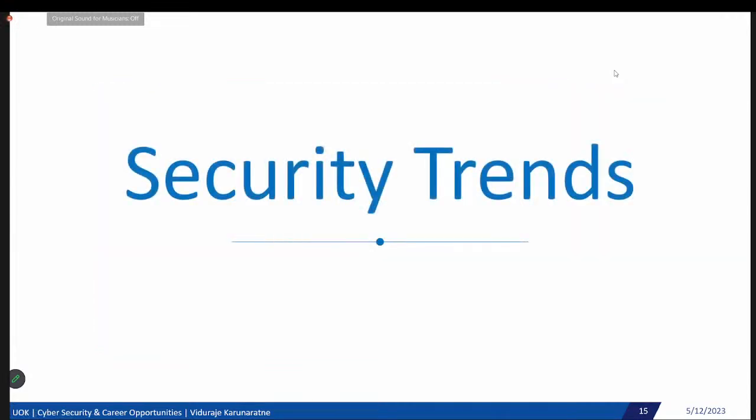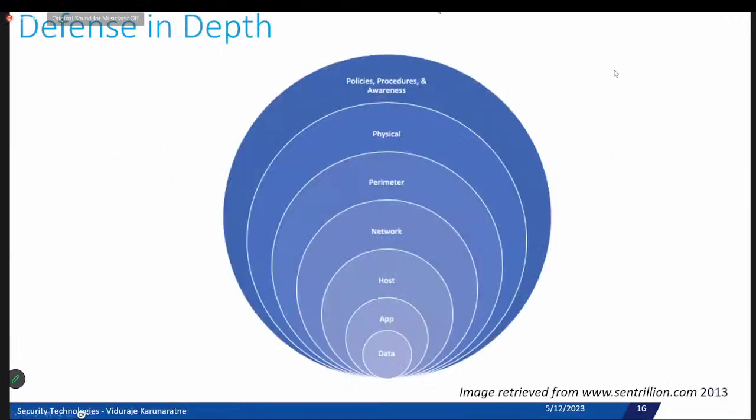Right? Now, some of you have talked about security trends and all, but it seems none of you have an idea how these trends come from, right? So my goal today is to teach you how these things come. Because you can hear, you can Google, you can see these things, but you need to understand where these things come from.